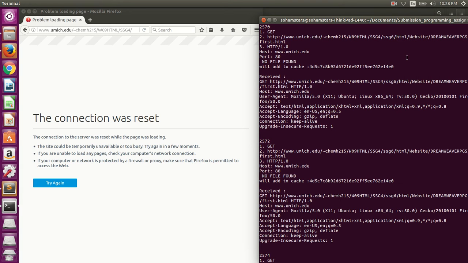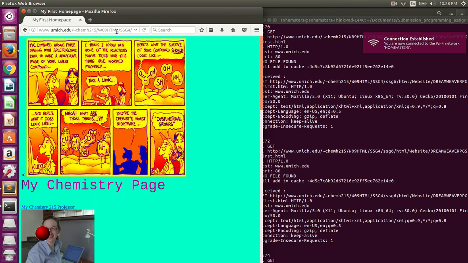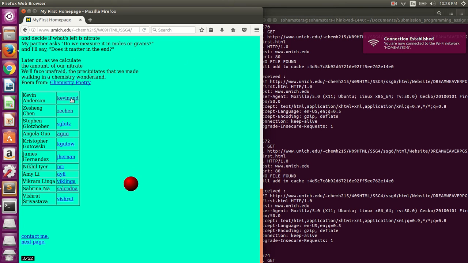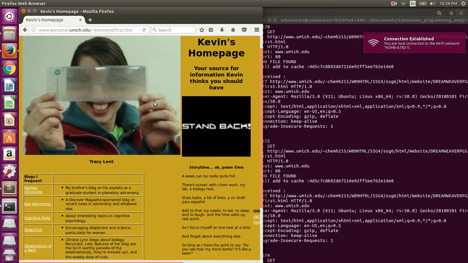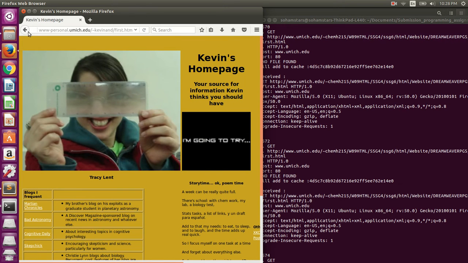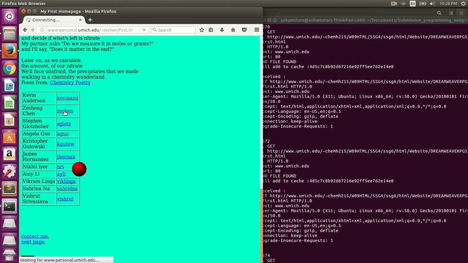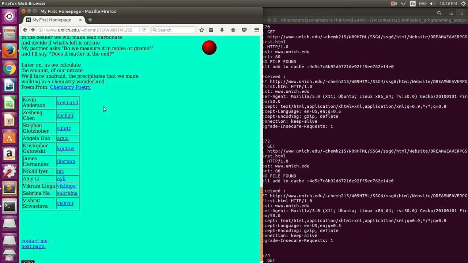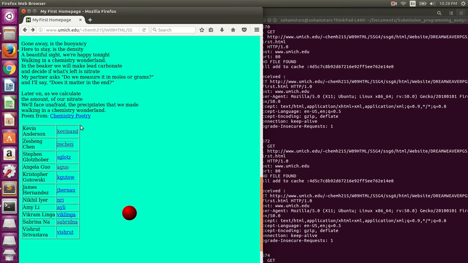I'll enable my Wi-Fi. Wi-Fi is back, and there we go, the page is up and running. Now I'll just click on one of the links. Yes, this has been prefetched, this one. The reason for clicking on those links is that I want to prefetch these images as well when I demonstrate link prefetch. The images are not prefetched because only the links are.